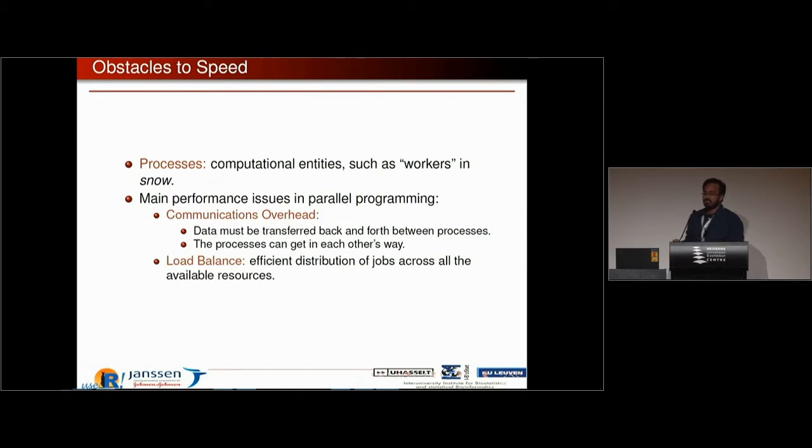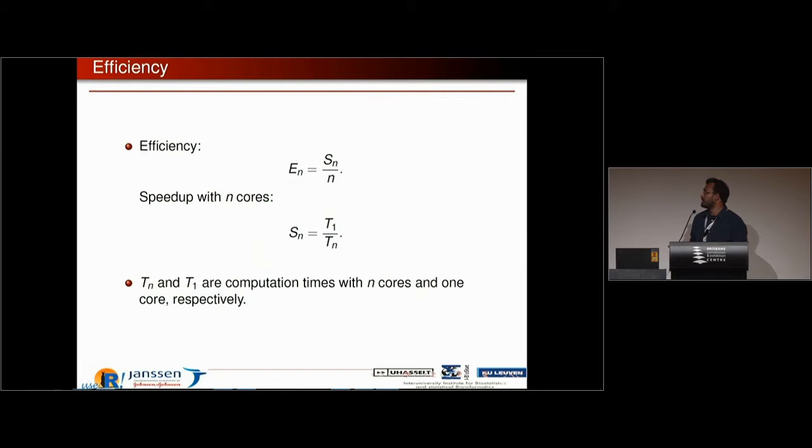To parallelize, there are a few issues you need to keep in mind, but there are two main ones: communication overhead and load balancing. What I mean by communication overhead is that when you parallelize, the different processes need to talk to each other, and they can get in each other's path. That can make you lose some time. Load balancing is the optimized usage of the resources you have. It's not like you have, let's say, 20 cores and you are using only 10 of them while the other 10 sit idle for some time. Then you are not dividing the entire job in a proper manner.